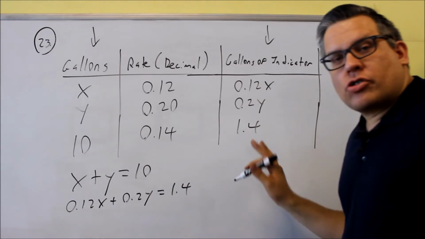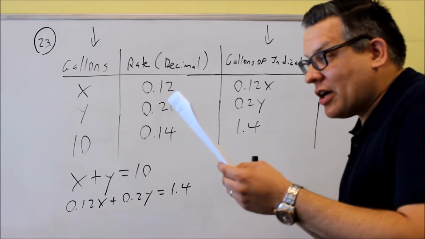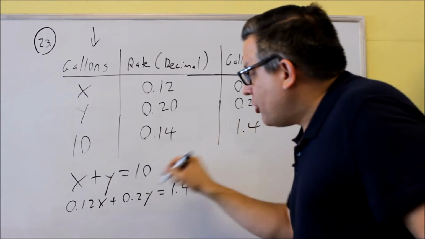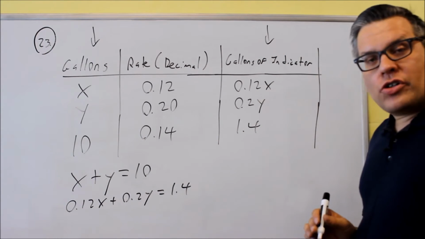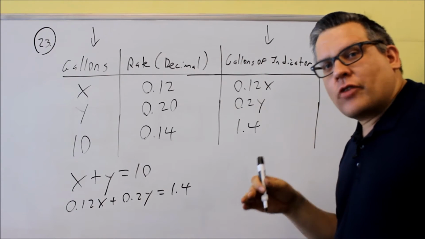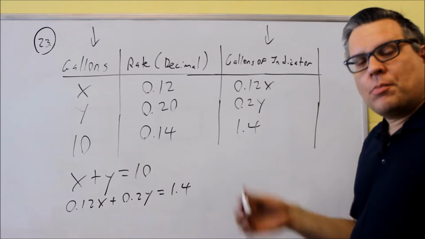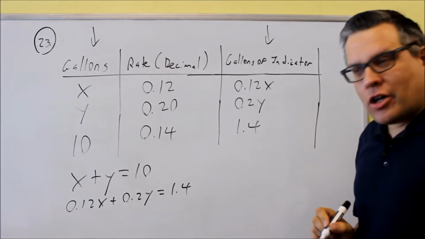So you got to make sure that you show this to get full credit, because it'll say somewhere on the test that your setup and your equations are part of your answer. So you got to show that in order to get full credit. You can't just guess and check and put the answers down. If you don't have any algebra set up, you're going to get most of the points taken off on this one. You got to make sure you show the algebra setup.